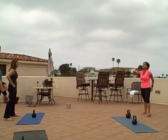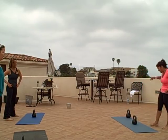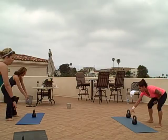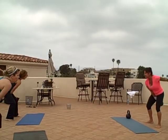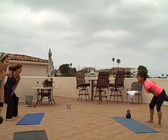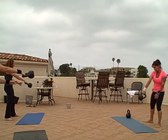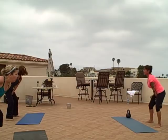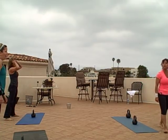We're going to start with 2-hand swings and add our transfers. But right now, one more set of 10. Here we go. 10 reps, switch every time. 1, 2, 3, 4, 5, 6, 7, 8, 9. Last one. 15 seconds. And then we've got 30 seconds worth of work to do.